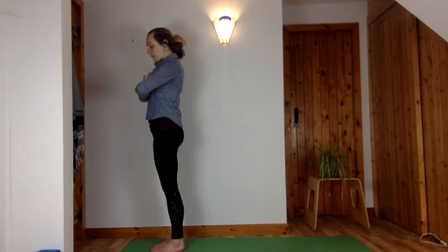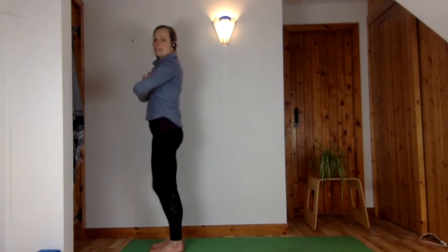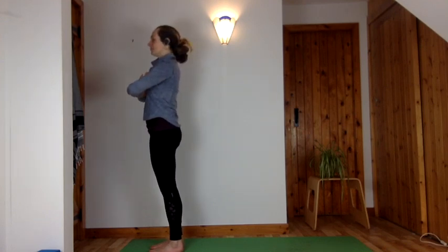Seeing if we can feel the heart beating. Maybe yes, maybe no. Feeling our feet on the ground. Expanding our breath. It's almost as if the whole body is breathing here.